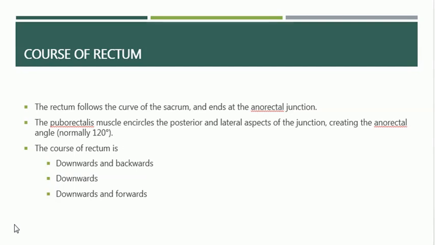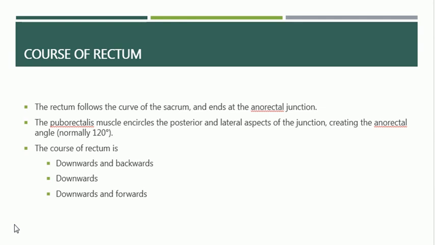If we talk about the course of the rectum, it follows the curve of the sacrum. If we see the sagittal section of the pelvis, we can see the rectum follows the curve of the sacrum, which is concave inside, and it ends at the anorectal junction, as I told in the previous slide.